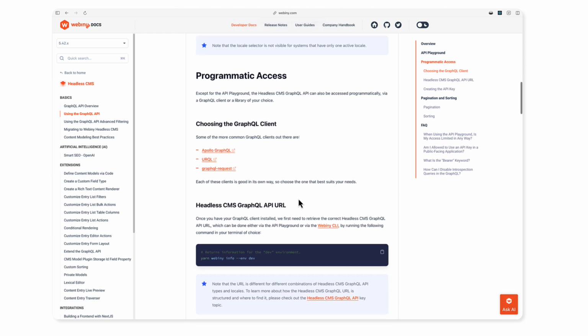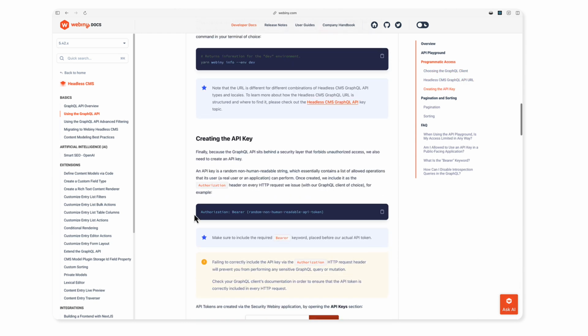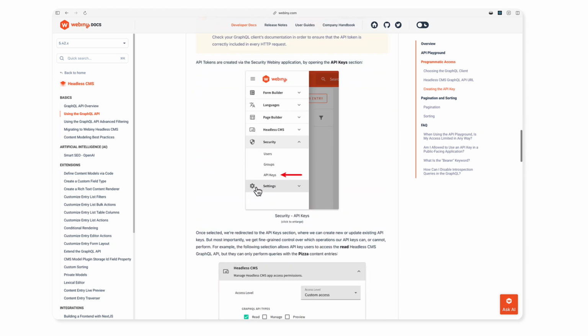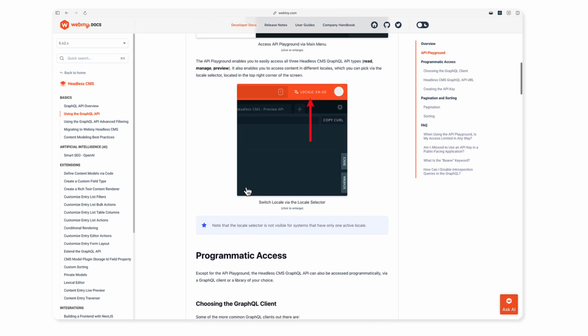But once you install a client in your application, all you need to then do is create that API key that we just showed, add it here, and you'll be able to then perform all of the actions that are permitted under that key. Again, use this article as a guide and as a reference point.